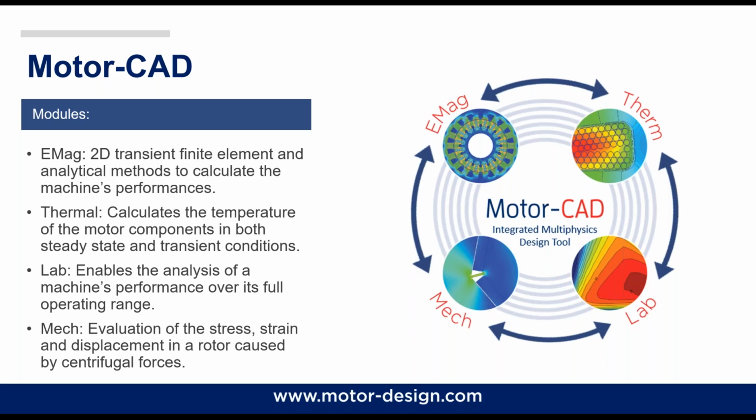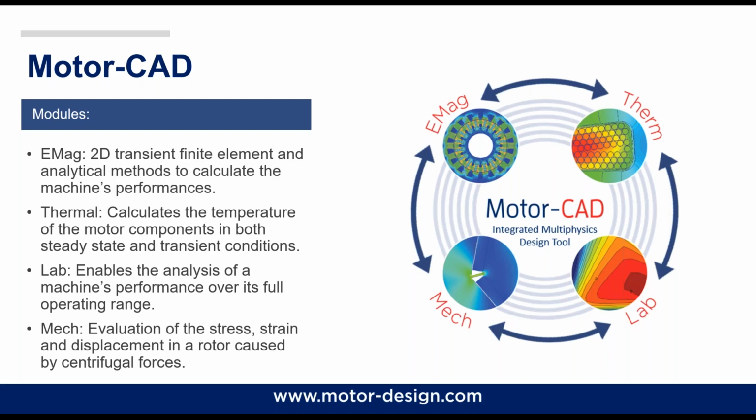The thermal module calculates the temperature of the motor components in both steady state and transient conditions. It generates thermal and flow networks automatically. It includes radial and axial heat transfer in a 3D network, and above all, enables accurate modeling of thermal behavior within seconds of calculation. The lab is a virtual testing laboratory of MotoCAD.